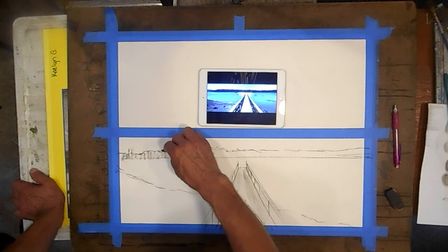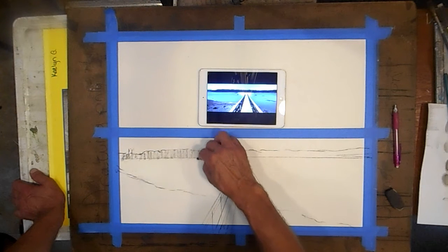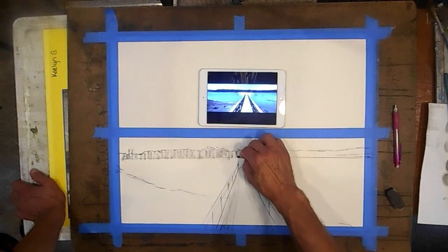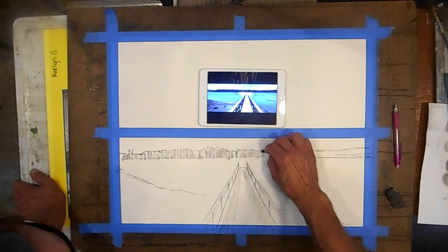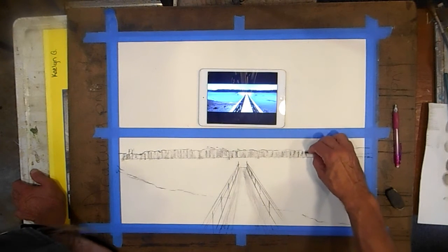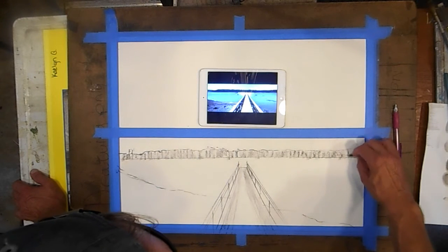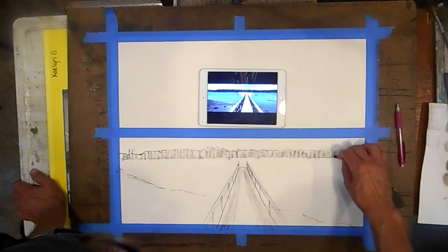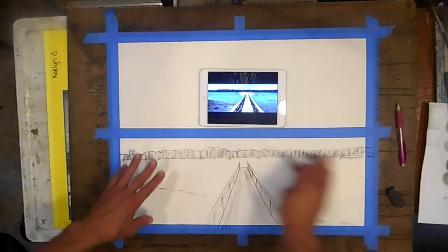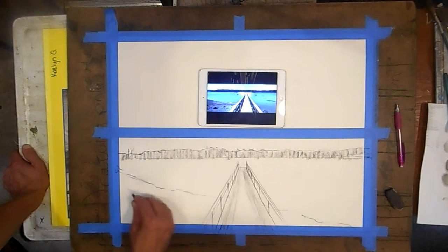Well, a lighter value, because I don't want to nail it, make it so dark right away, right? We're going to build up to that. You know how I've been talking about drawing as if you're cooking? All this stuff I'm making, they're all herbs and spices, right? So why not see what happens with them and experiment, instead of going like, I need to have it a certain way, right? So now I know it's not as dark as that, and that's fine. As I said, I'm going to build up.